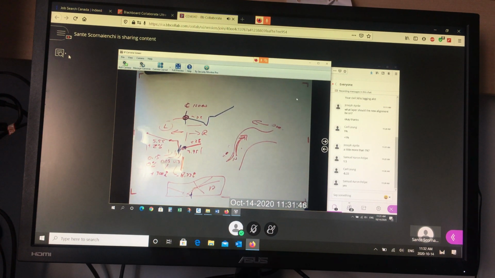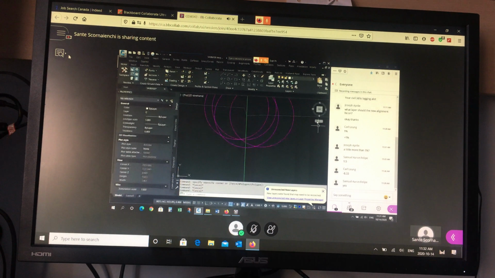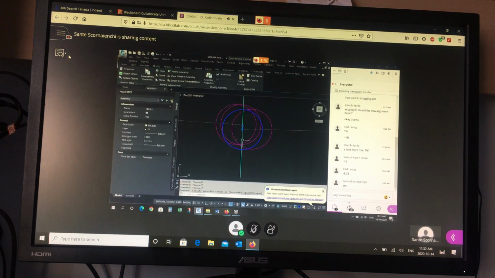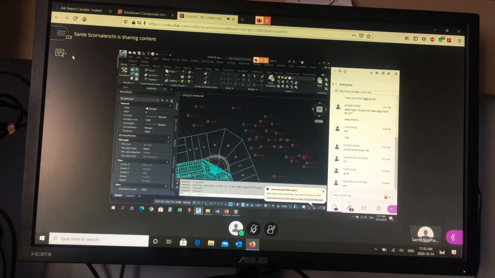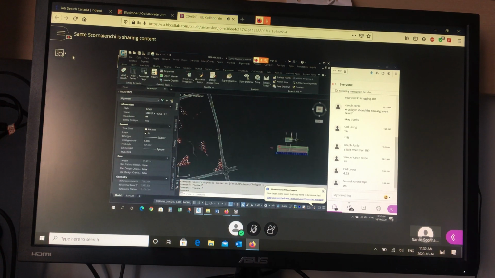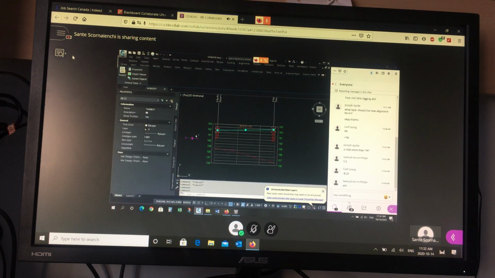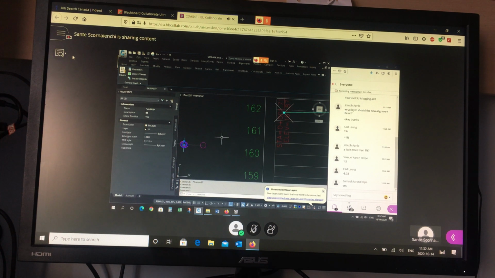Does everybody understand the difference? Why it was wrong in the first place? Okay, that reference point needs to be in the gutter. So now I need to add those parts. So now I have the three basic building blocks for a corridor. I have the horizontal alignment, I have the vertical alignment, and I have the cross section. So now I can add those parts to the model.